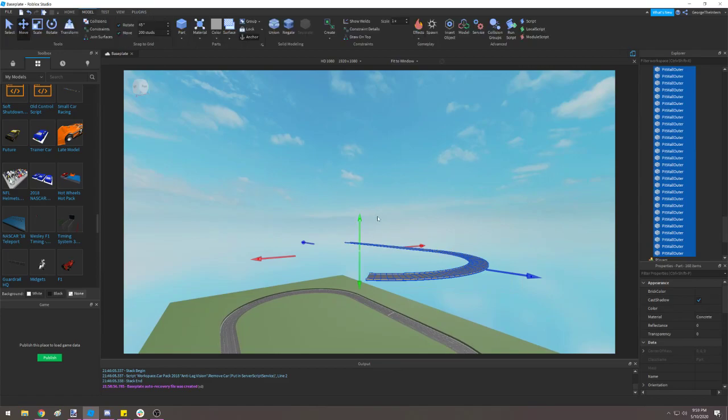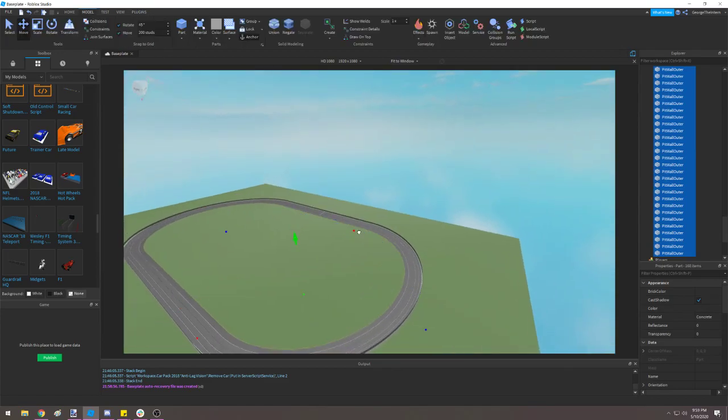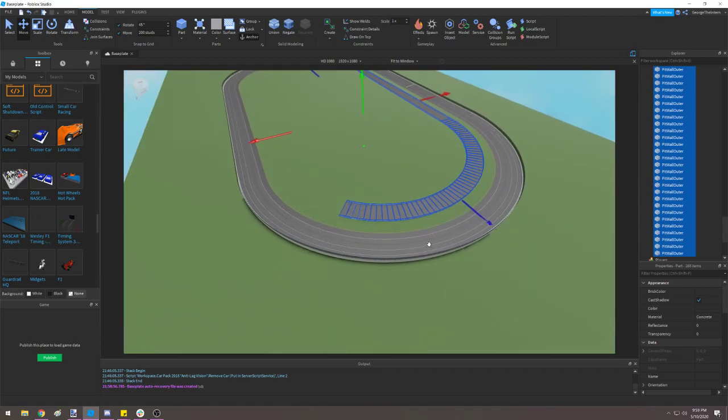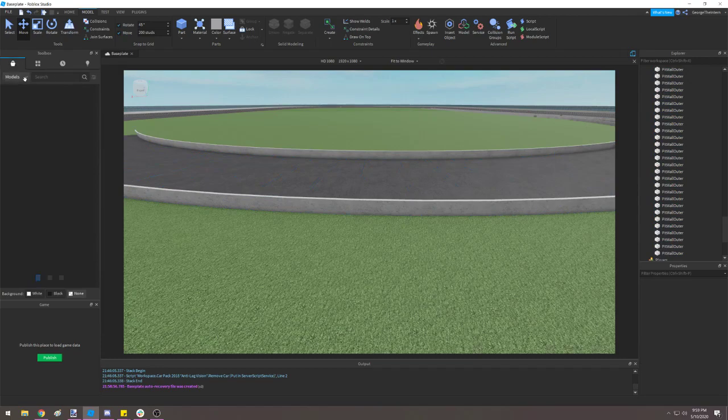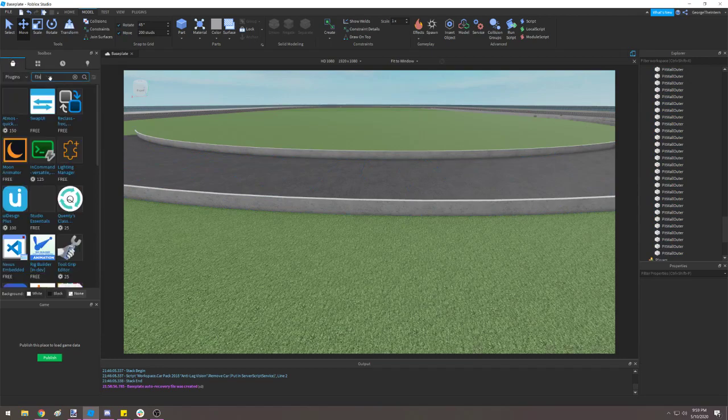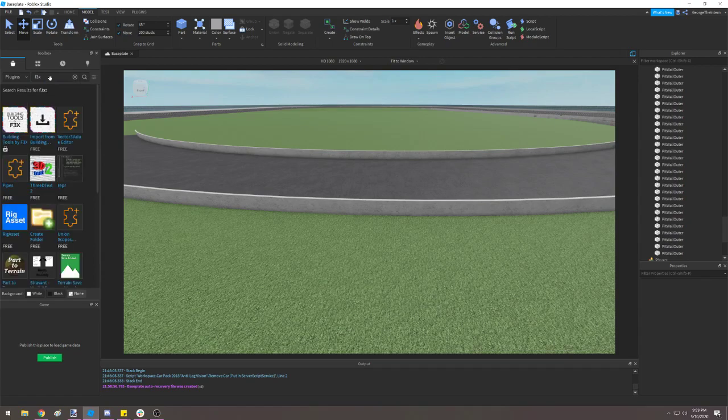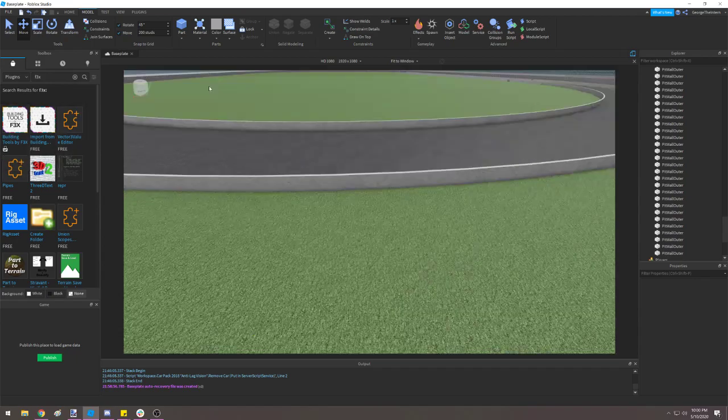So as you guys can see, you can actually do a lot with F3X. Really good plugin. Recommend finding it. To do that, you go here and then plugins and then F3X. And if that's the specific one you want right there, by Gigs D4X. That's the one you want.